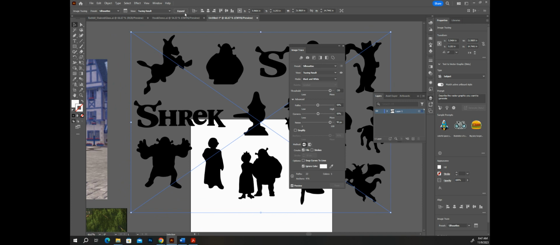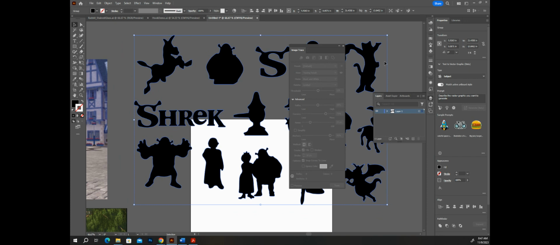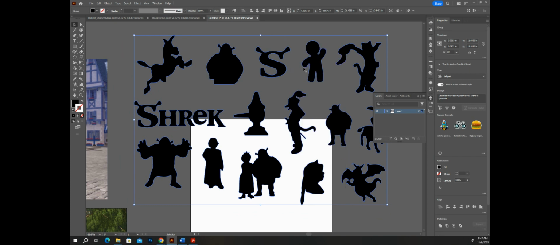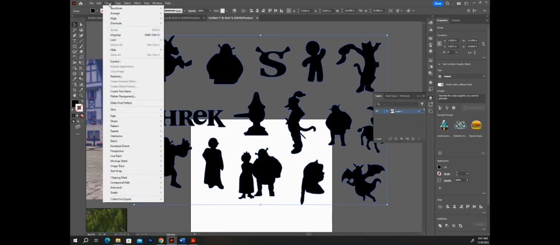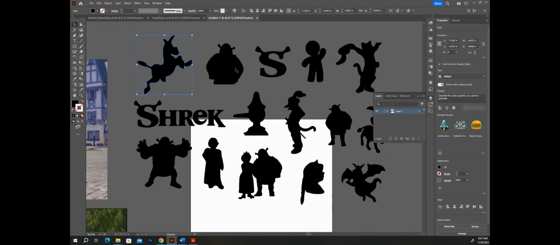One last thing up here at the top, you've got to hit expand so that they all break apart into little individual shapes. Okay, so hit expand. By default, they're still going to be grouped together. And sometimes when you trace stuff, it'll have multiple groups within groups, within groups in a really annoying way. Just be prepared. There's no way that I know of to dictate that ahead of time. But we can go up to Object and hit Group or Ungroup. And it should, in theory, let go of each one so that they're individual, because these are simple enough.